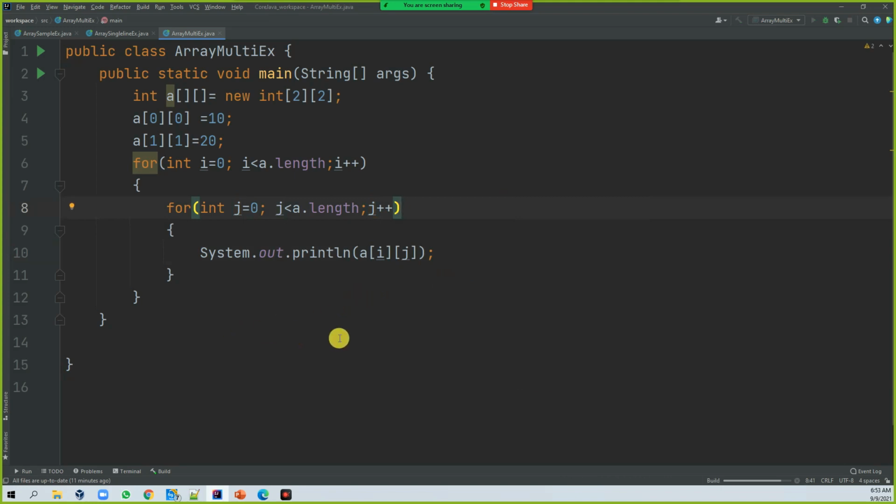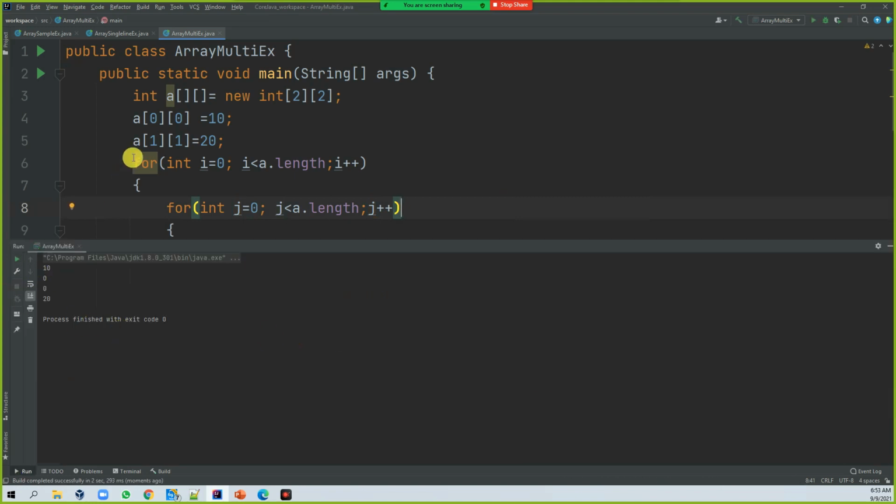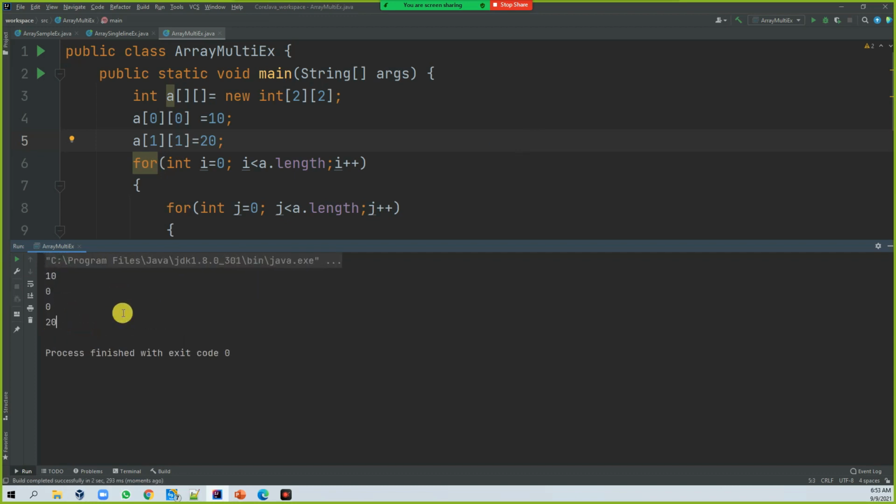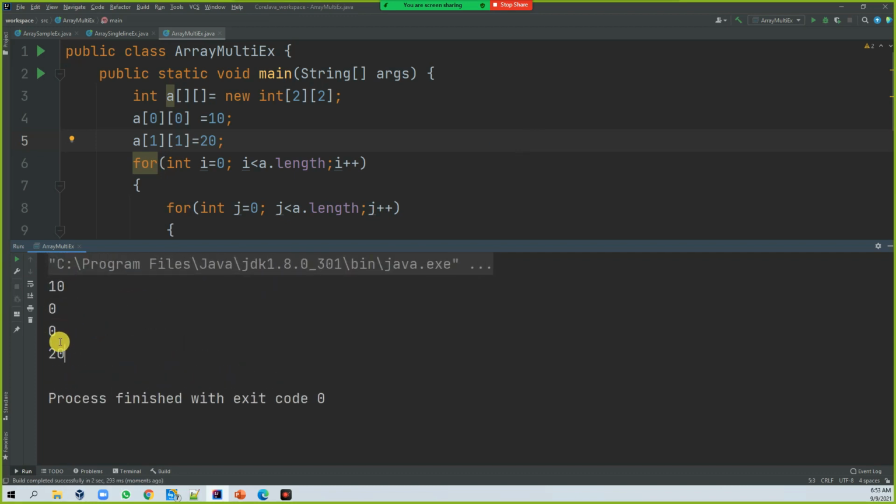If I run it, I get the values 10 and 20. Just remember the diagram I drew for the backend. Internally, the value will be stored like this. The final output is 10, 0, 0, 20. This is the value displayed for multi-dimensional arrays.